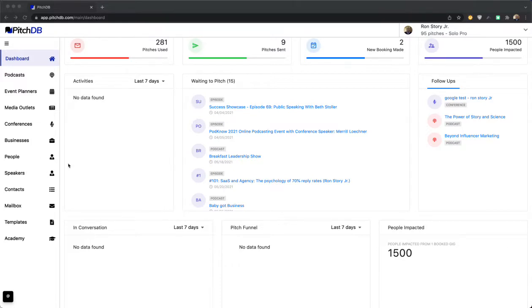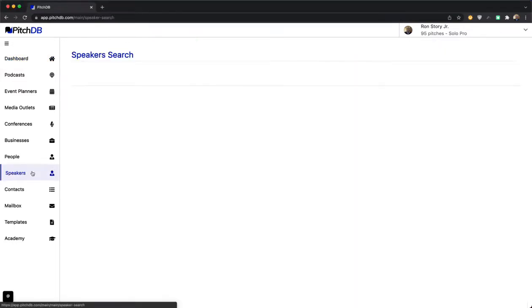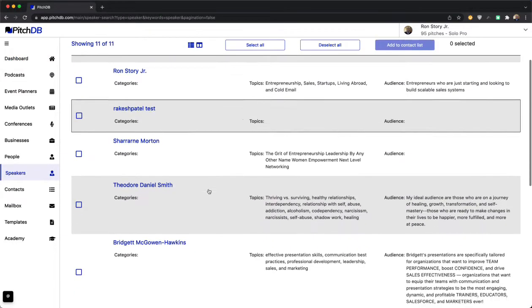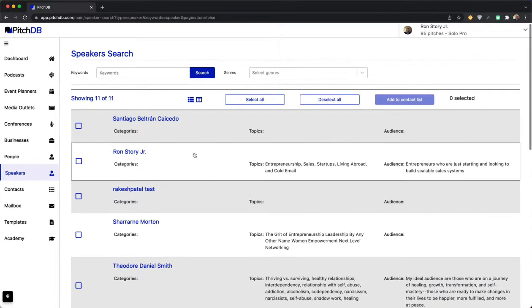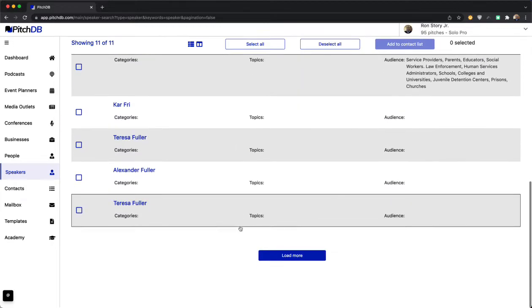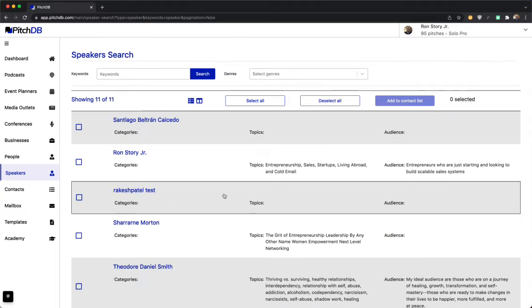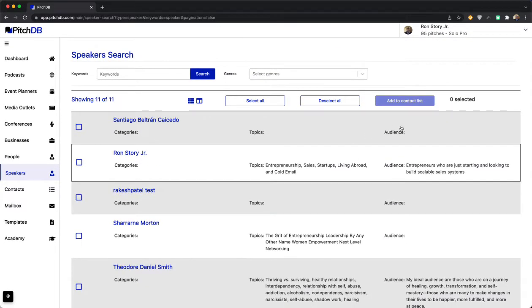And in that tab, you'll be able to click on there and find Speakers and Experts to be on your podcast, or you can put yourself in there in order to be found. And podcasters or event planners can reach out to you directly to have you come and talk.